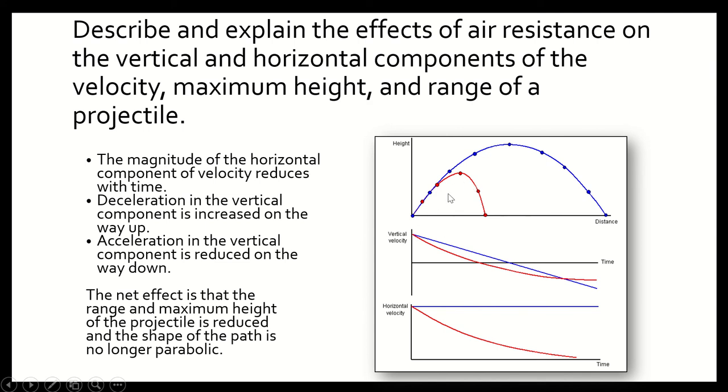So due to air resistance, the time to reach its peak is reduced because of the force due to drag caused by the air resistance. But on the way down, that air resistance is opposing it falling, so the time of flight on the way down is a little bit longer. Overall, the time of flight is reduced. And because the time of flight is reduced and the horizontal component of velocity is reduced, the range of the projectile is reduced. On the way up, the time is reduced, so the maximum height reached is smaller.